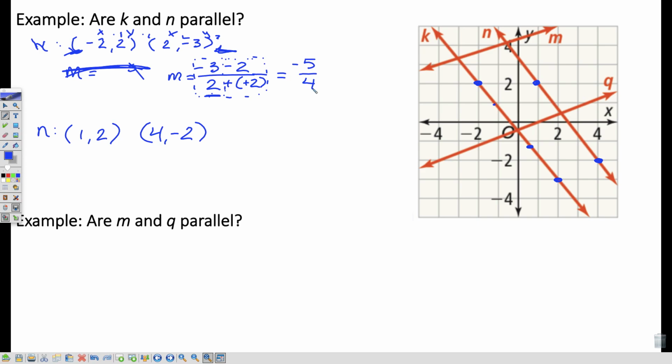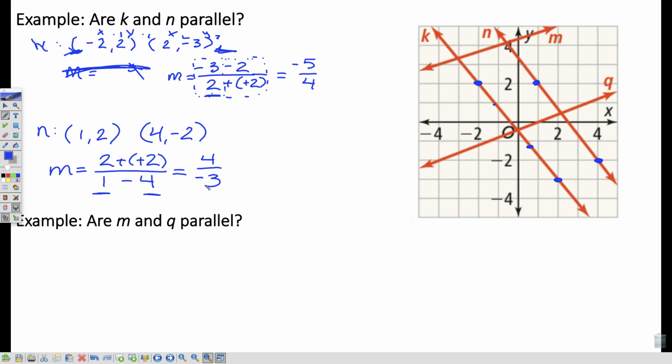Okay, so now I'm going to do it again. So M equals, and I'm going to start with this point to show you it doesn't matter, as long as it's y minus y over x minus x. Hopefully you see the first point right here and the second point right here if you look up and down. Negative and negative is a positive. So you have 4 over negative 3.